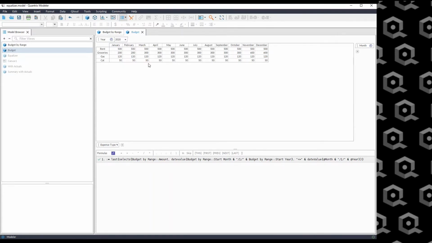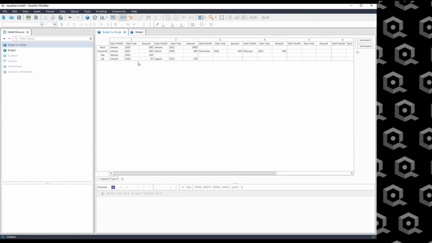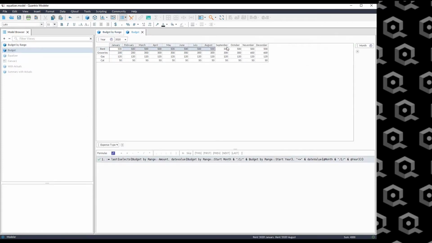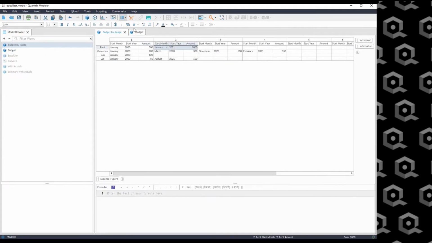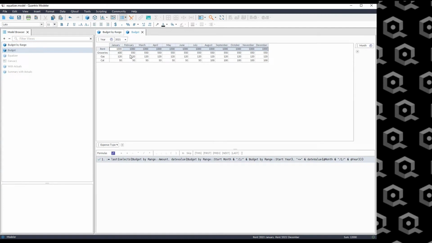This is our data. This is our pre-populated data. And when you look at this, it is doing what you might think. For instance, let's just look at rent. It says that in 2020, starting in January, 500. So all of these are filled with 500s. But if I look at 2021, then it goes up to 1,000. Similarly, you can see that in February of 2021, I decided to stop spending so much darn money on groceries or whatever. So, all well and good. I'm happy with this. I like this.